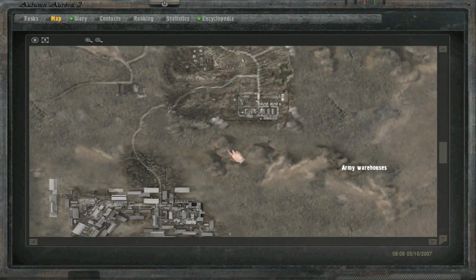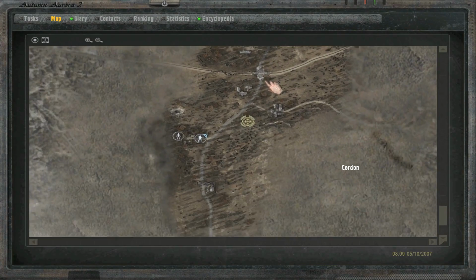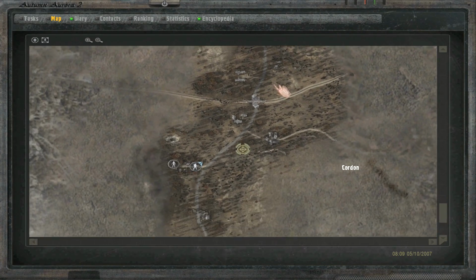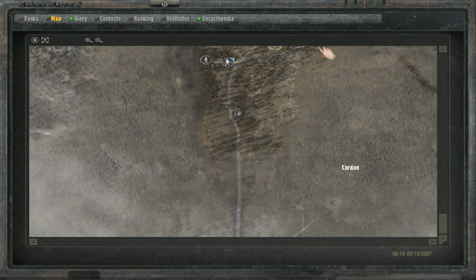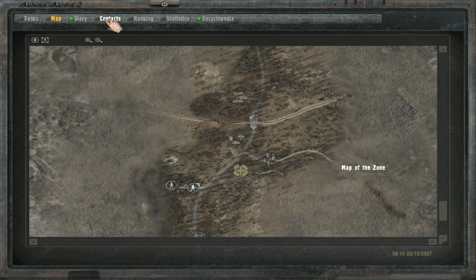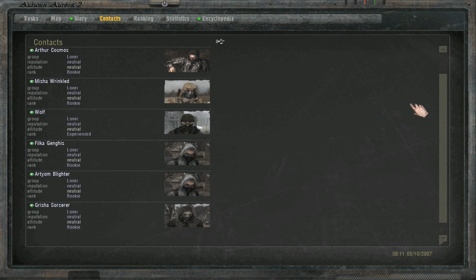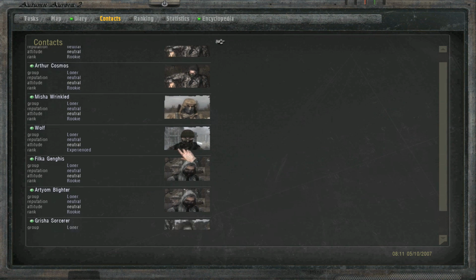We also have the bigger map screen if we want to take a look at that, which will also display things like stashes and stuff that we've discovered. We haven't really discovered any so far. We don't have any information on them, but they will appear on the map as we get them. If we look at contacts, these are all people that we've spoken to or met at various junctures.